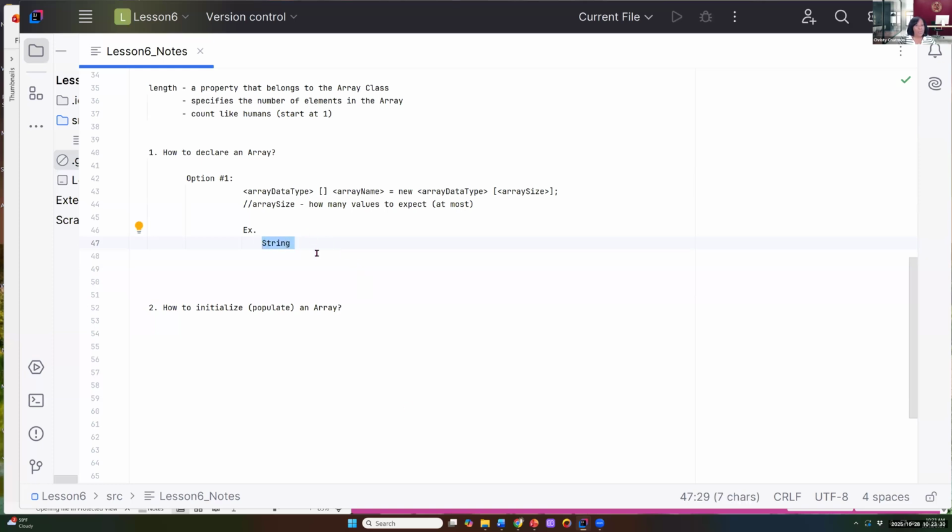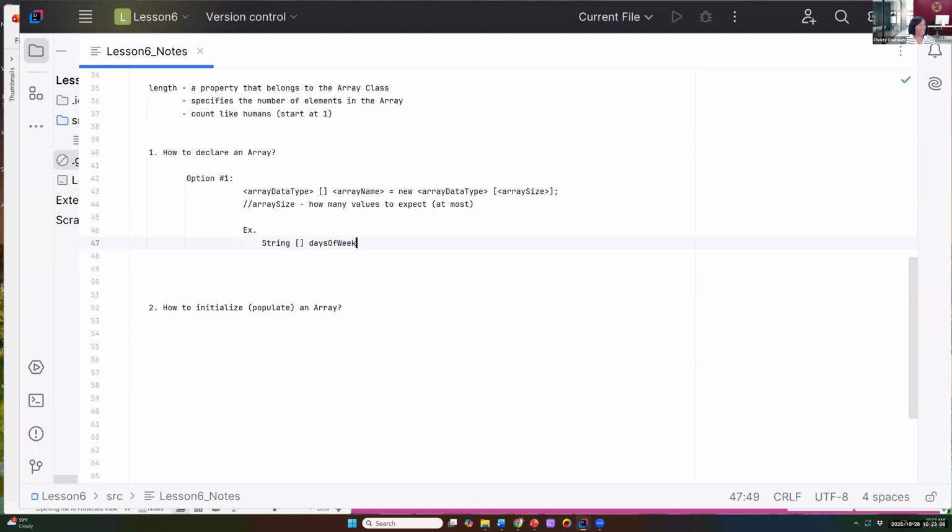Because my array is going to contain the string values Monday, Tuesday, Wednesday, Thursday, Friday, those are strings. So that's my array data type. There's my open and close bracket, and what always follows is the name that I give my array, the variable name. Here my array name is going to be days of week.